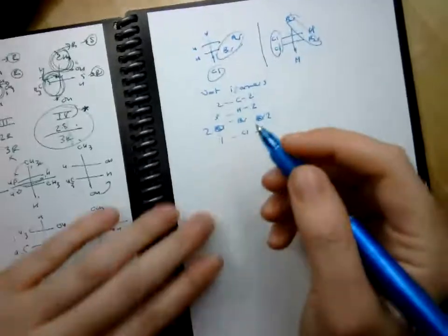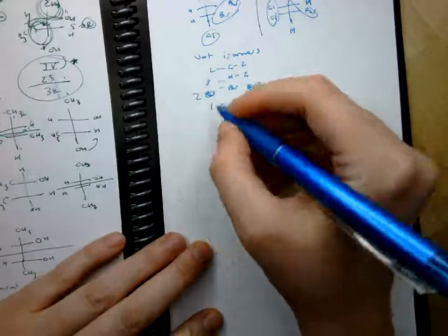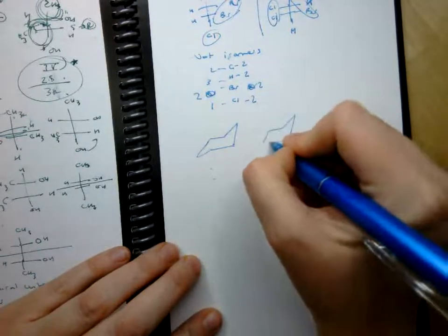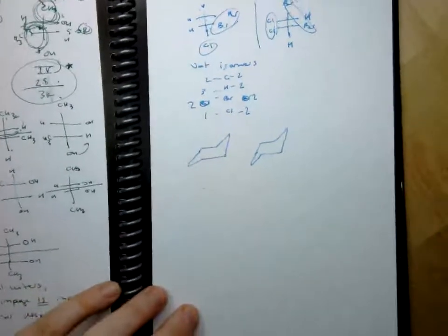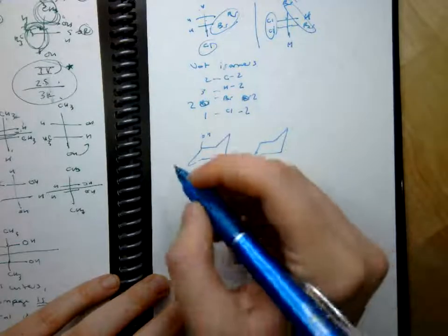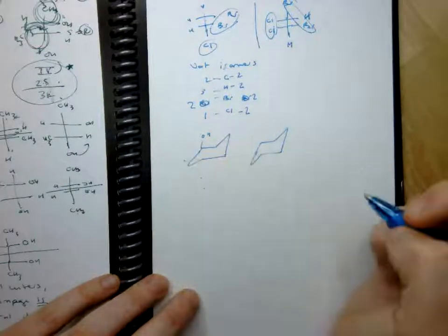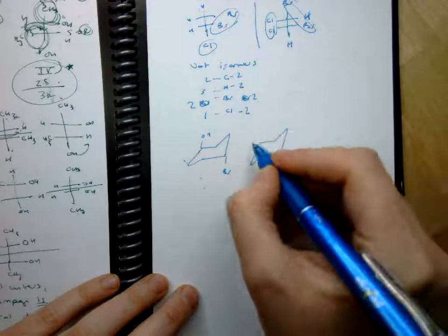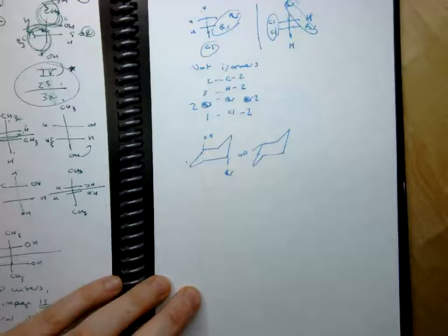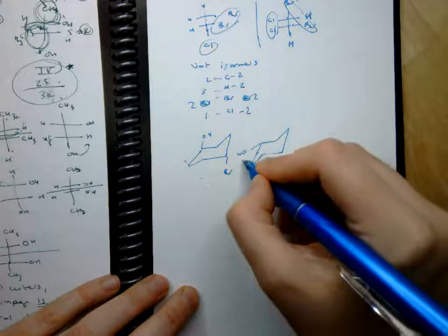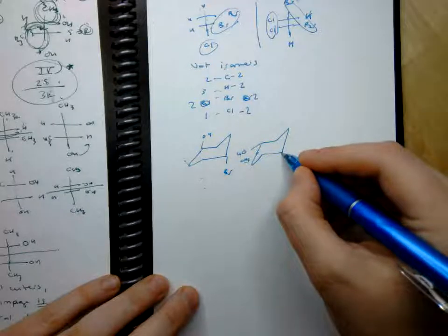Okay, question 7. What's the relationship between 1 and 2? I got a lot of questions to go back over this part of the class. This is like chapter 5 type stuff where you look at the relationship between two molecules. This one has an OH pointing up axial, a CH3 pointing up axial, and a bromine pointing down. And this one has an OH, oh, this isn't focused. There we go. An OH, a CH3 pointing up, and this bromine pointing down.